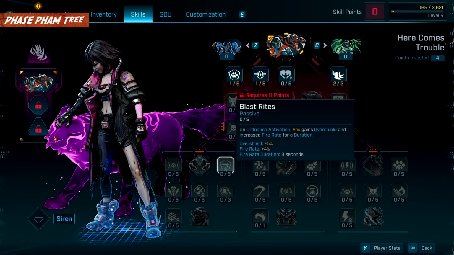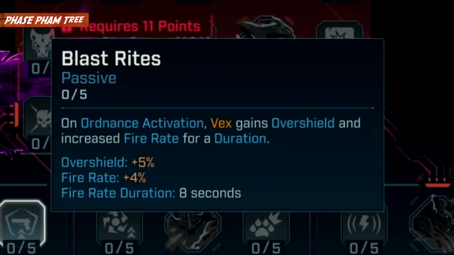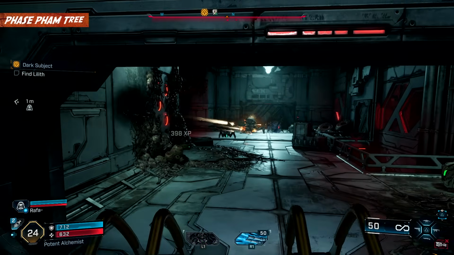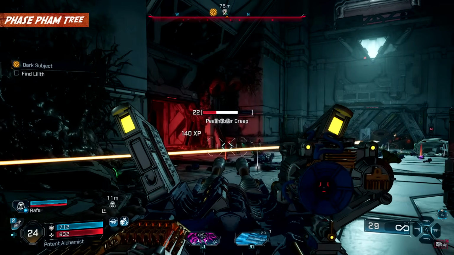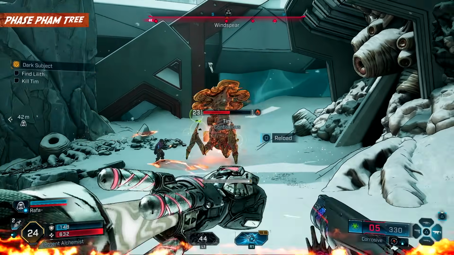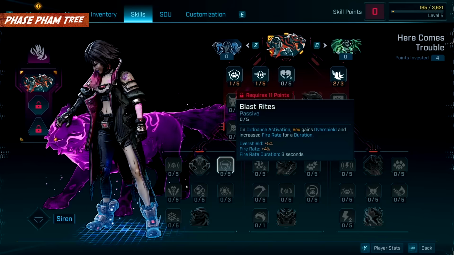Blast Rights gives Vex 25% overshield and 20% increased fire rate for 8 seconds after she activates an ordnance. For those who don't know, ordnance is the new gear slot for your heavy weapons or throwing weapons like grenades. They have their own cooldown, so you could use them far more often, and in turn, they can be overtuned by Gearbox. I loved them during my playtime, and getting such a huge reward for using them is very exciting. But it doesn't end there, there's more rewards for it in this tree.